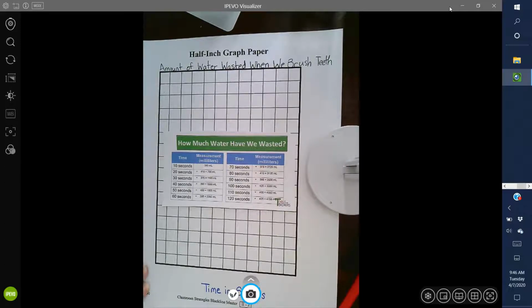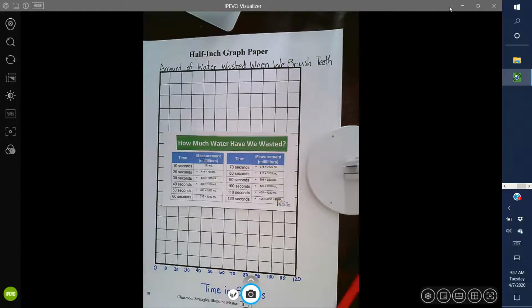I'm wondering if I count by tens if that would work instead. 0, 10, 20, 30, 40, 50, 60, 70, 80, 90, 100, 110, 120. That's good. I'm going to use that interval instead of counting by ones. This x-axis shows us our time in seconds. Remember, that's what's important for a line graph.